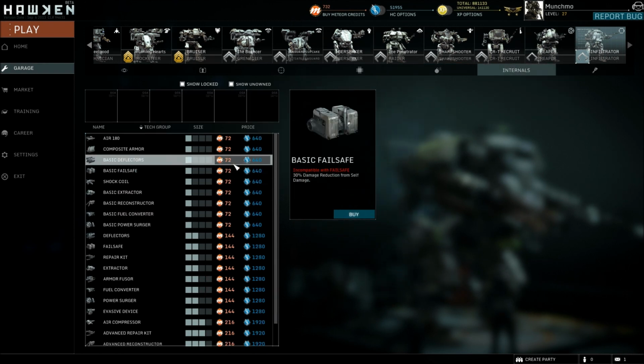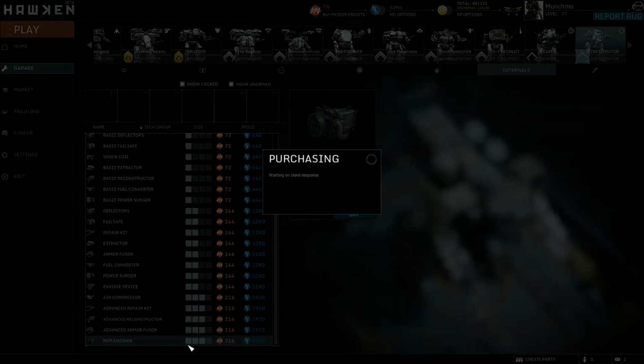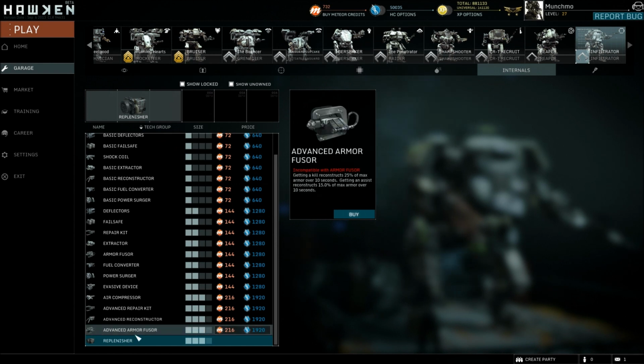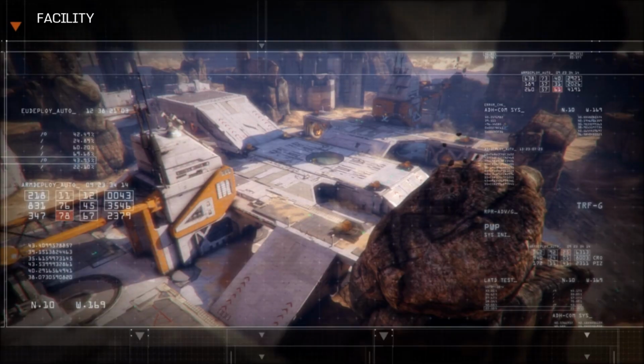Now, internals. Here's what we got to worry about. What do I want? Replenisher, get a kill, reduce ability cooldown by 6 seconds, and all item cooldowns by... Let's take that one. Let's take this one. Why not? The replenisher... And then let's go with the advanced armor fuser. Because I like that one. Although, maybe I should have gone with the reconstructor. But we'll see. Okay, and there we go. Let's get ready to rock. I'll see you guys in the next match. Or in the match. The match. That was quick and easy.